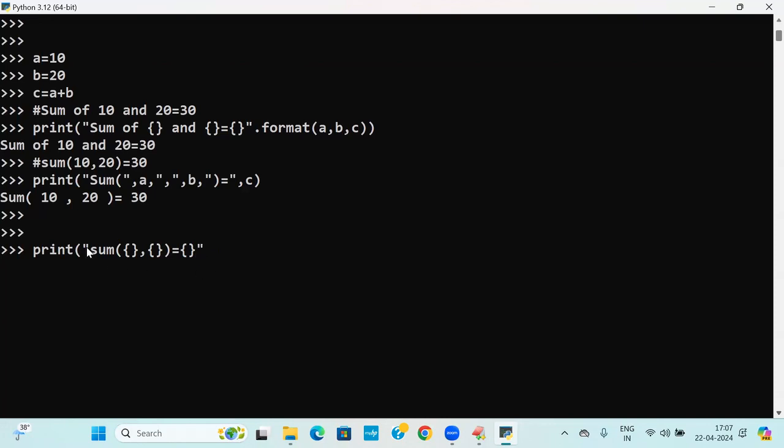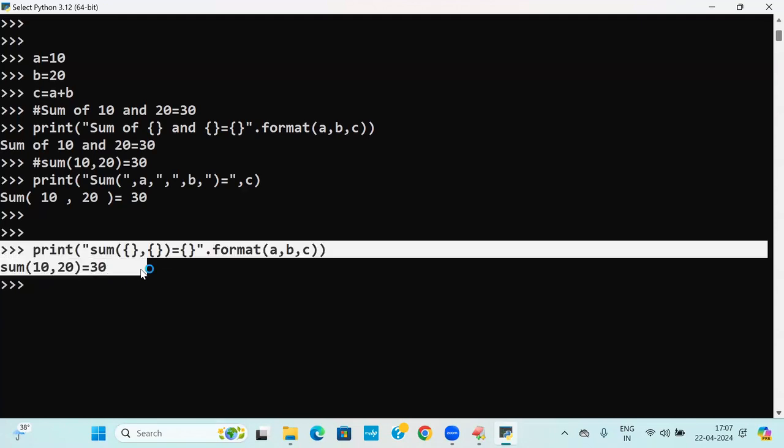That's all. Everything I am writing inside the double quotes only and supply the value. Dot format of A comma B comma C. I'm getting sum of 10 comma 20 is equal to 30. Are you able to follow? This is called another syntax. I hope you are following, students.